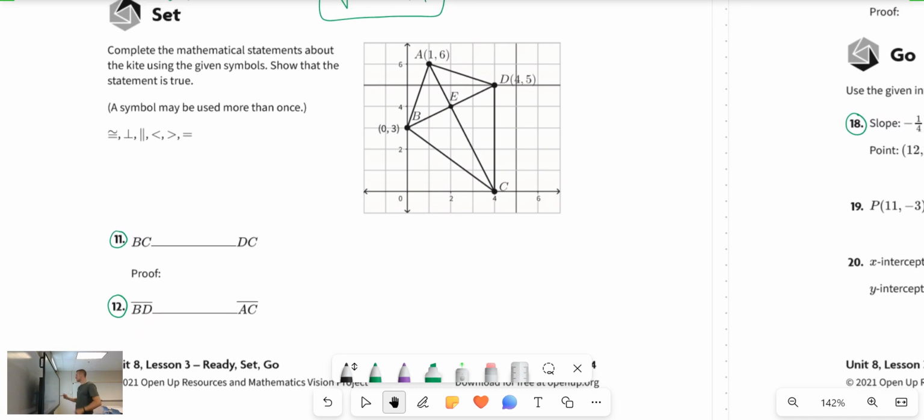So let's see, BC and DC. I'm going to highlight them in a color, but then I'm going to erase it once we're done with the question, because we have to keep using the same picture. So we're going to highlight it just to show what we're talking about, and then erase it. So BC is something, there's some symbol, and DC. BC is here, and DC is here. Those are the two things we're looking at.